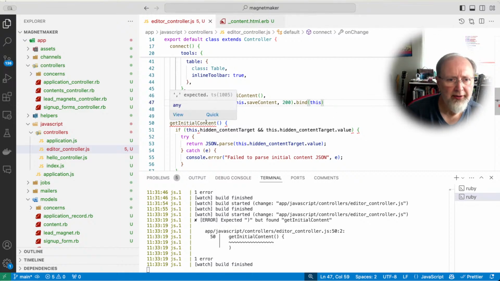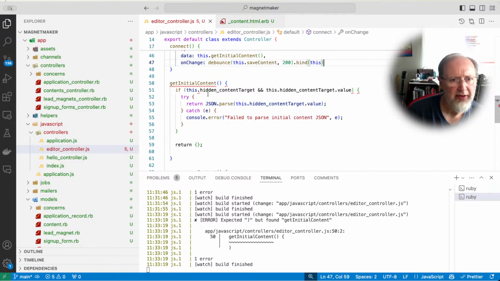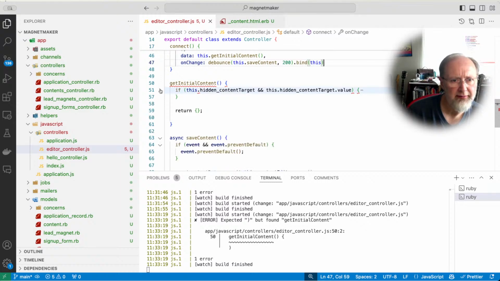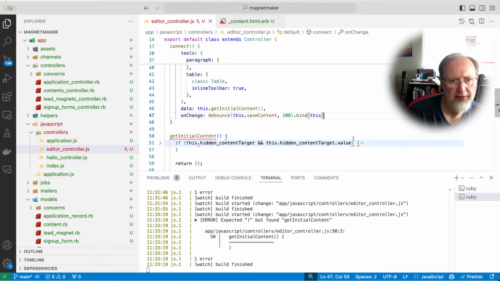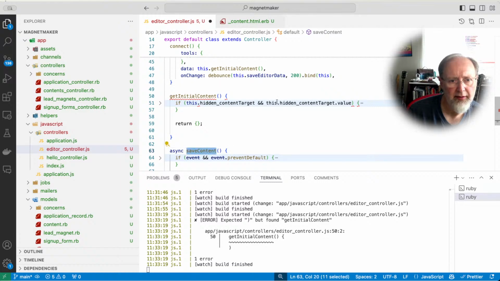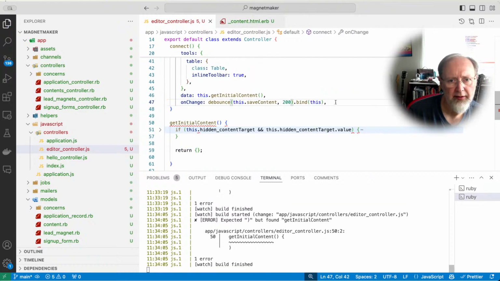What's the problem here? Did I put that in the wrong place? I don't think I did. Not quite sure. I'm missing something, aren't I? onChange. Save content. Save content.